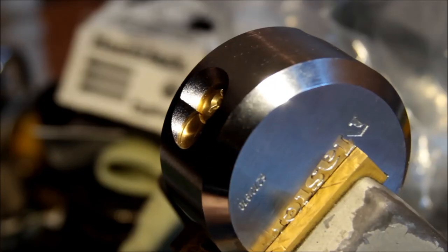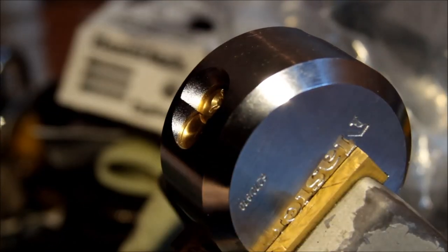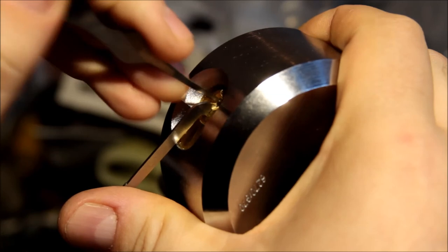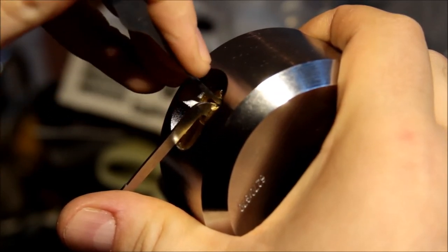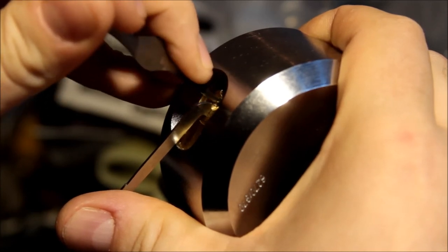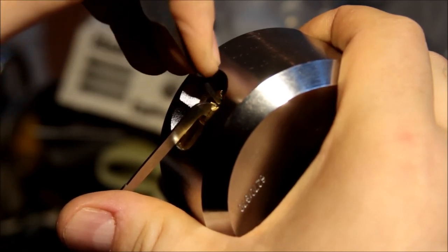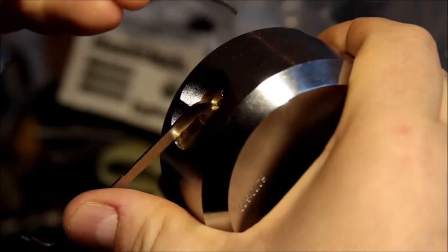Master Pro Series 6270. Six pin, does have security pins. It's actually a pretty decent core. False set.